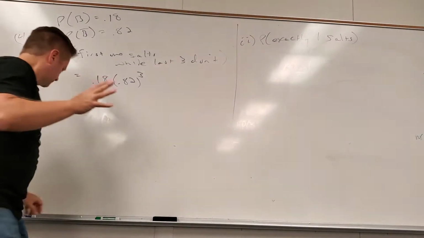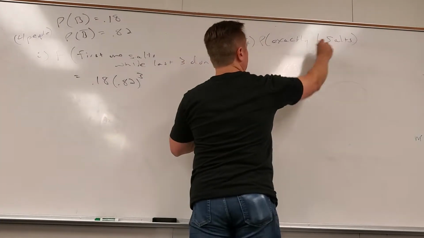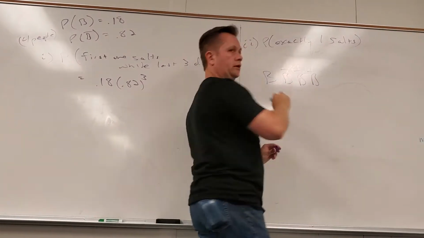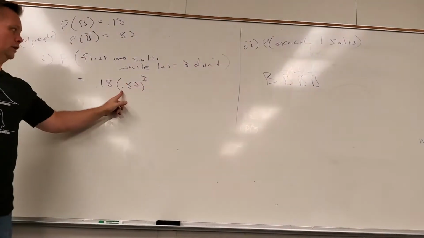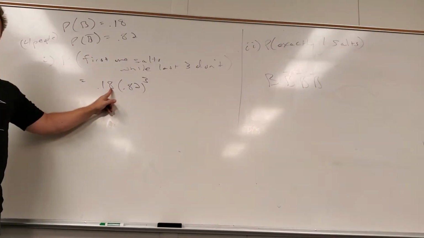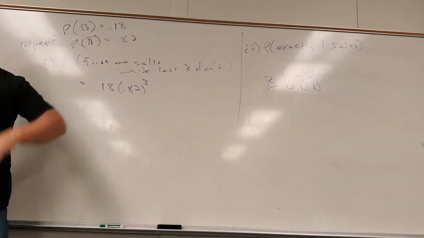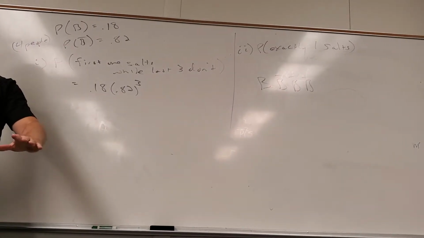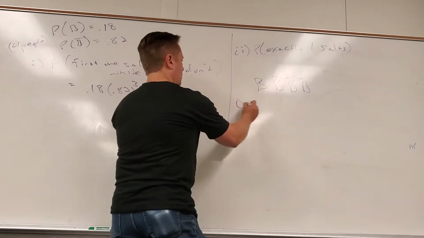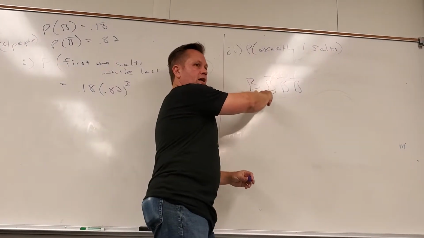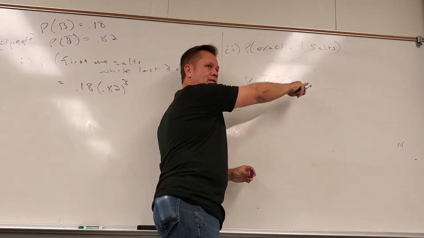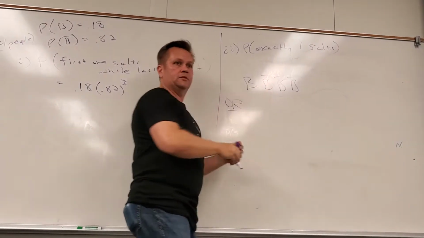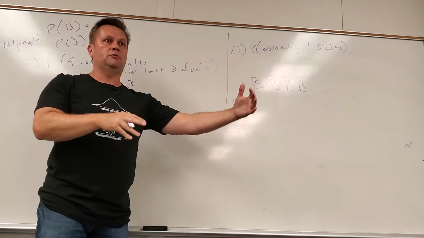So, now, stay with me. What's one way to do this? The first one does salt, and the last 3 don't. Isn't that what I did here? First one does, and the last three don't. And isn't this the first person does and the second person doesn't and that's why it looks like this. What's the operation understood to be? Times, right? Write each of the probabilities out and multiply them.